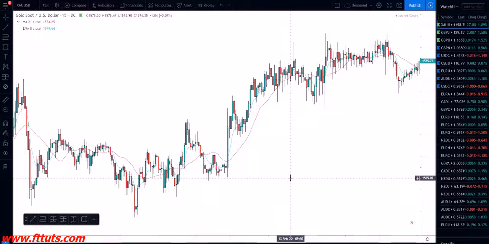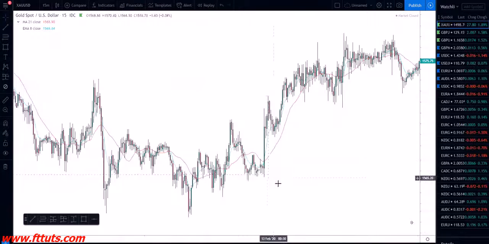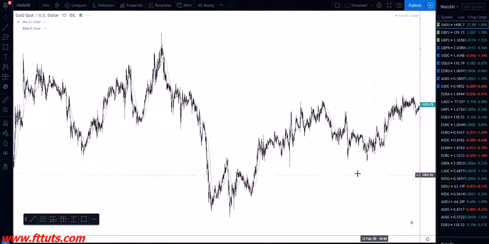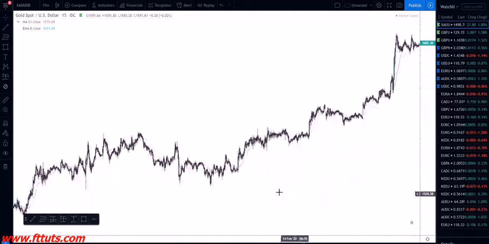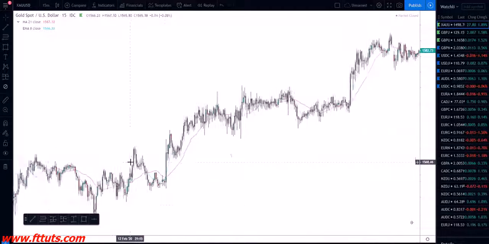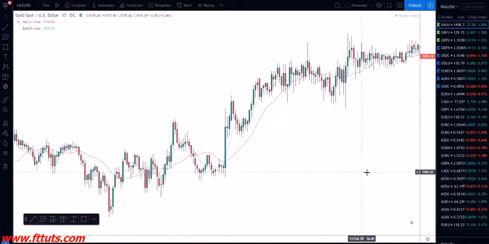Okay? Very, very simple. And yes, these strategies do work with all different pairs, but for scalping sake and to make money fast, we're going to use these simple pairs. So for gold, how do I trade gold? Well, we're always going to look at the hourly, and we're always going to make sure that we're not going against anything, okay?